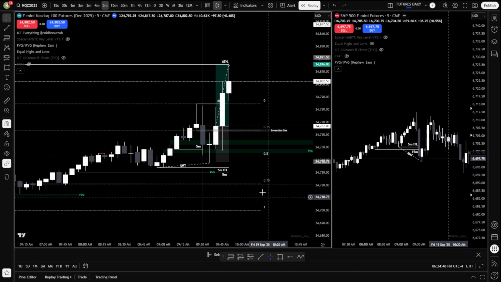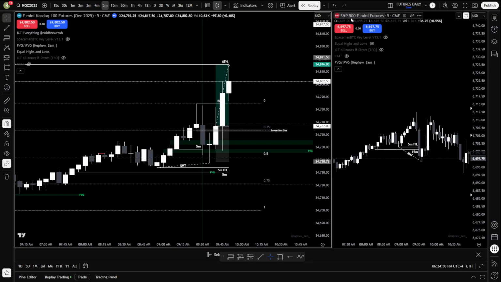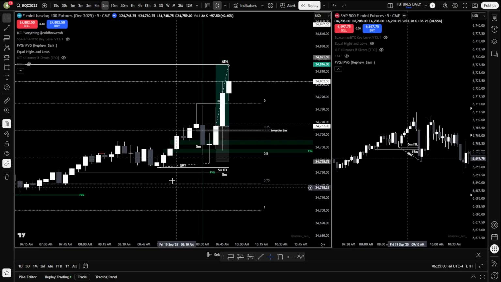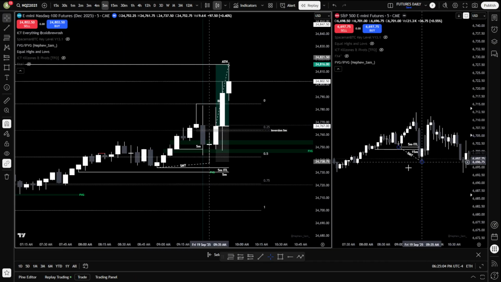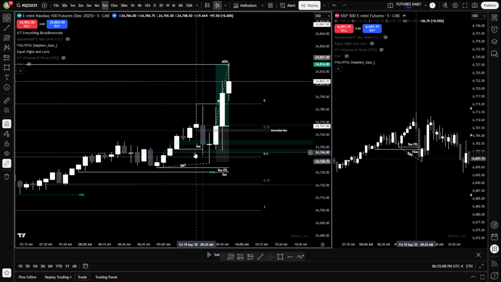If you don't know what that is, it's basically just using the S&P 500 along with NASDAQ. Both are futures contracts, and these are correlated assets, so they move the same. If you look at these charts, they're moving the same and trending similar. However, there are slight divergences in price where one asset will take out a low or high and the other one just misses it, seemingly.